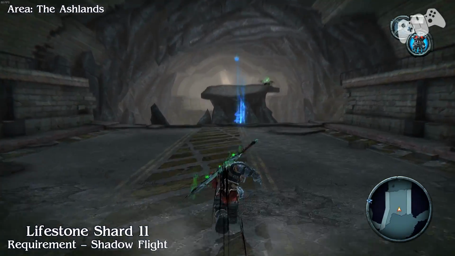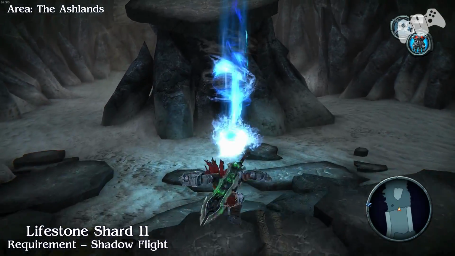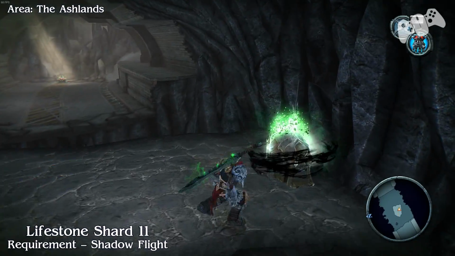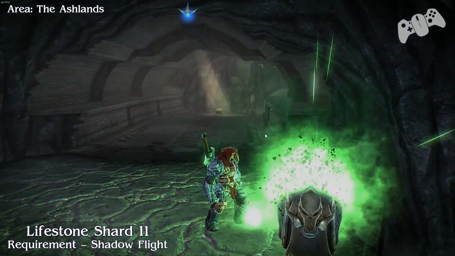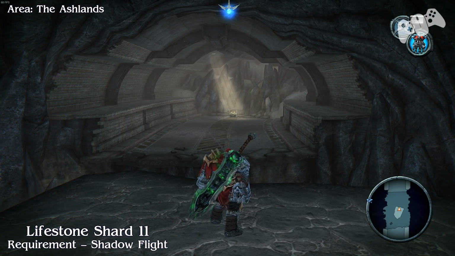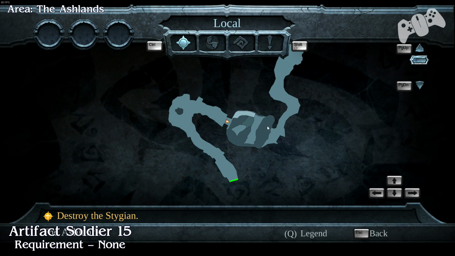And if you look very closely, you will find the Life Shard. So yeah, you guessed it. Use your Shadow Flight on the orb and grab the Life Stone. Also, in the very back there, we haven't got the chain ability yet, but we will be coming back for this legendary item. So, just to point it out, it is right here.